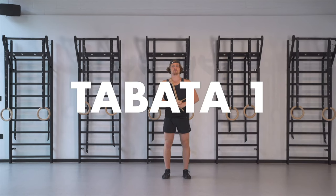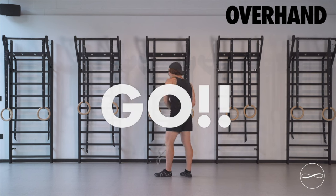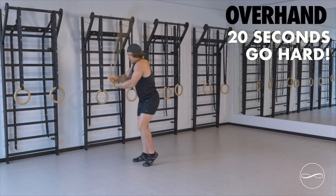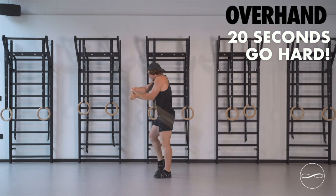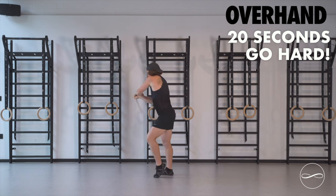Tabata 1. We're going to start with overhand, 20 seconds hard. Let's go. 8 by 20 seconds on, 10 seconds off. We've got 4 different patterns for you, twice over. 10 seconds in, change the lead hand.